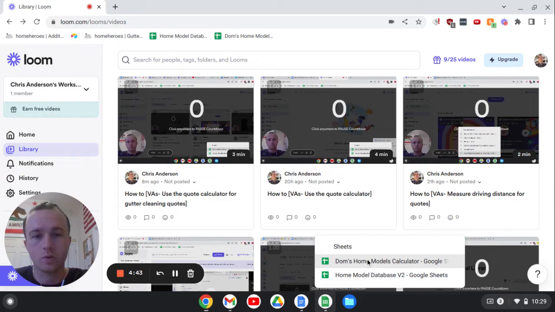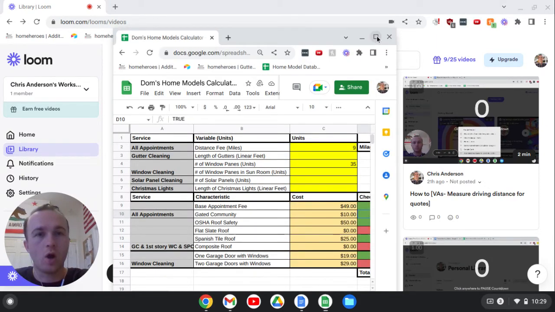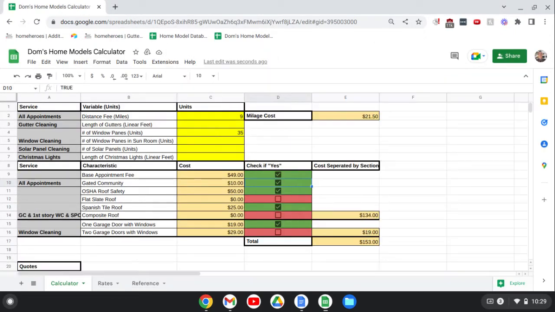So here we have all of the variables that matter when putting together a window cleaning quote. Let it load real quick. Once it does that, you can see that the only boxes that are entered here are the ones that matter. So we're going to look at distance fee, as covered in another video. That's from the starting location, oftentimes the meeting location, our office maybe, to the drive to the appointment. So let's say in this case, it's 9 miles, pretty average drive.